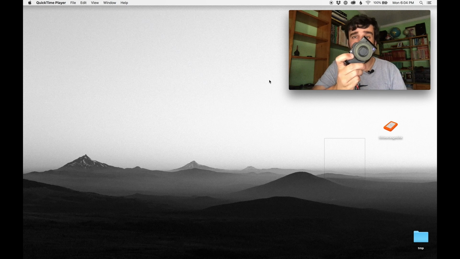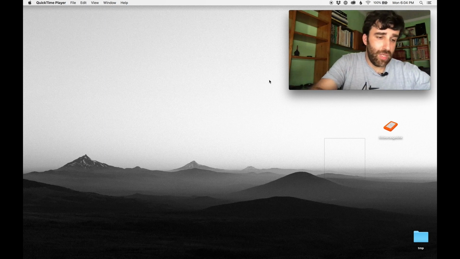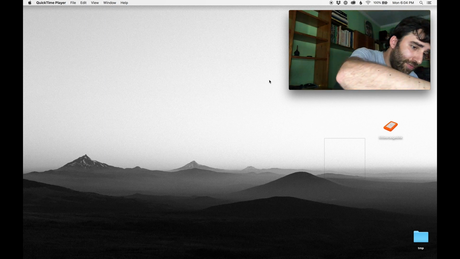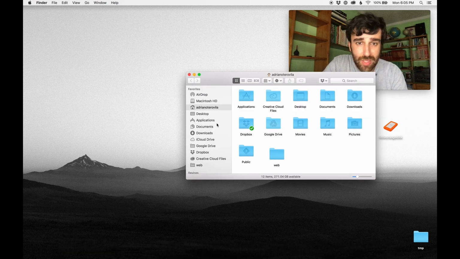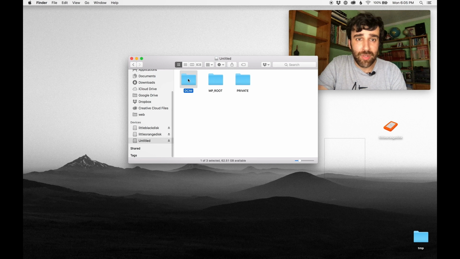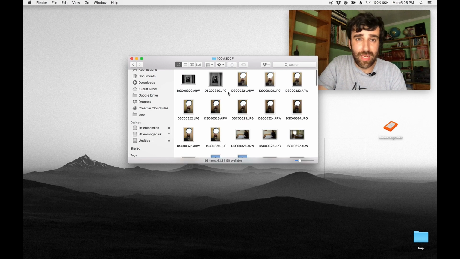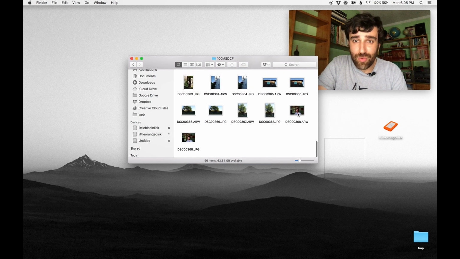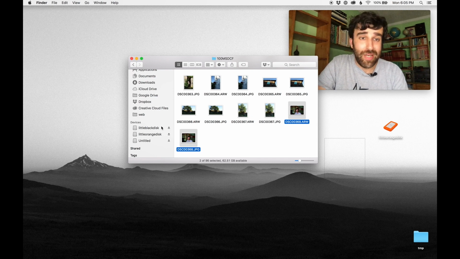I just took a selfie of myself with this little camera, so let's pretend that that's the photos we got last time we went out to take some photos. So I'm gonna try to import that selfie. Should show up somewhere. Here it is. So the first thing that I'm gonna do is make a copy of that image. Well, I have more images on the camera, but let's pretend that that's the only one that I have.